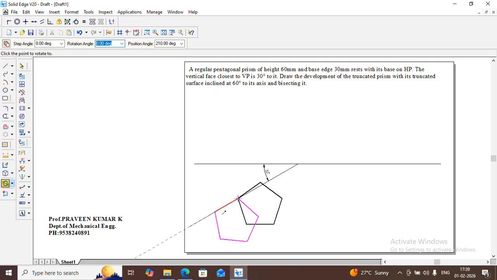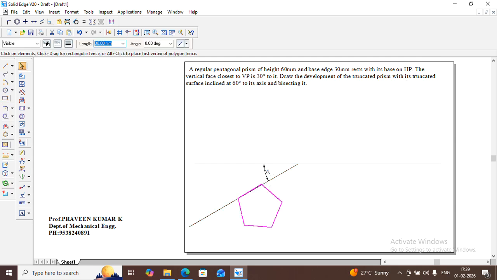You need to switch off copy. Select this, go to rotate, switch off copy, select this and this corner. Let's place it on 30 degree inclination line like this.